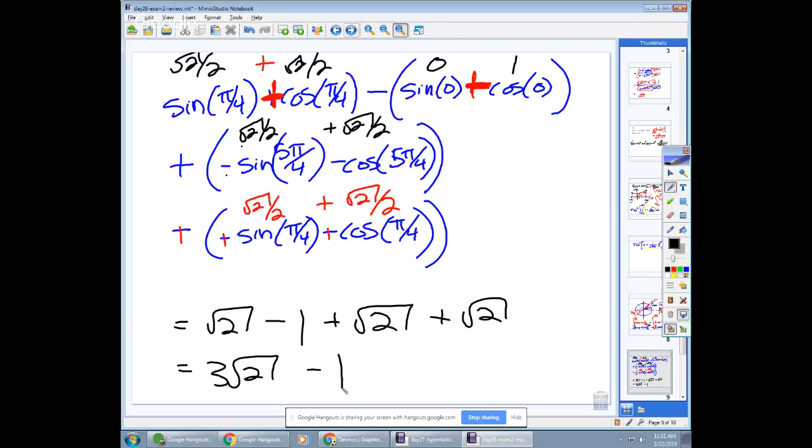Fun with trig. Where do you get the negative one? Cosine of 0 is 1, but I'm subtracting. Oh, so you actually missed it. Is there lots of room for me to mess this up? Yes. So I'm going to go to Desmos next, and I'm going to type it in, and then I'm going to type that in and say, do the decimals match? If they don't, I've got a sign error in here somewhere then. Okay. Do I believe that's the right answer? I'm 91% certain that's the right answer. I think I got my signs right, but I don't know until I check.